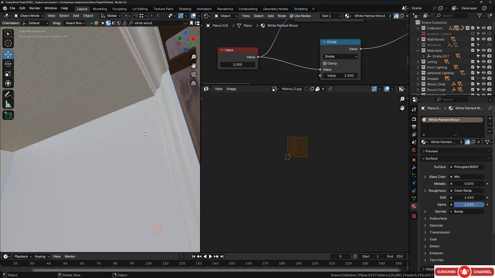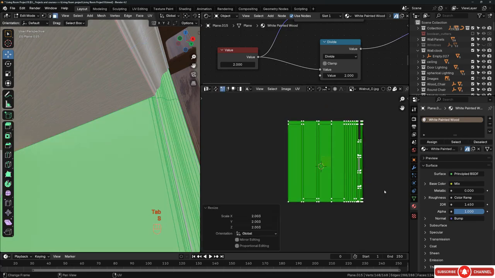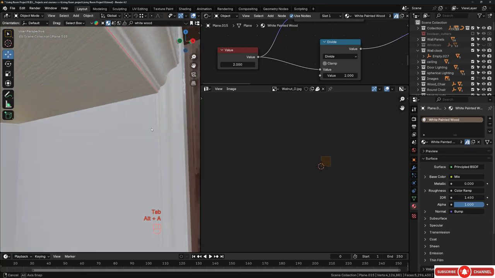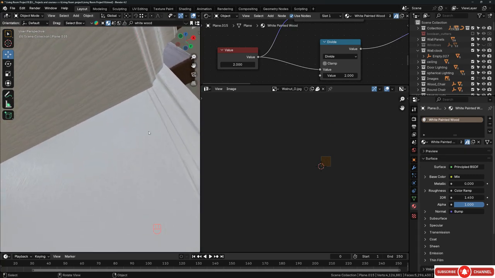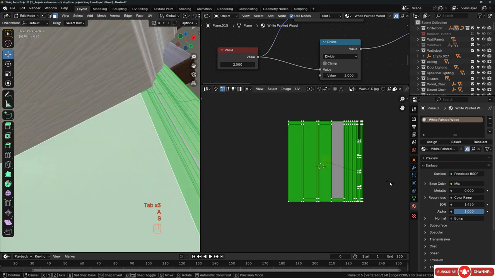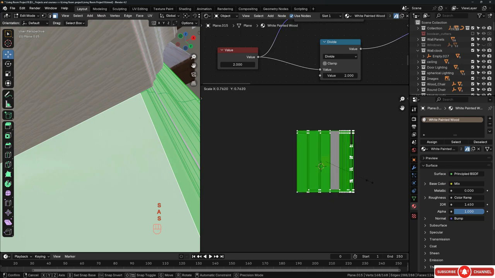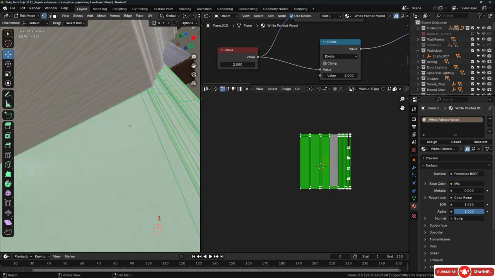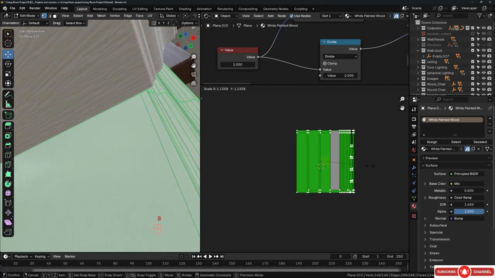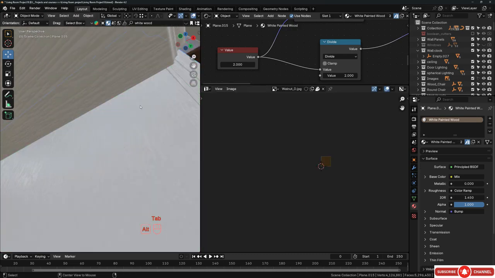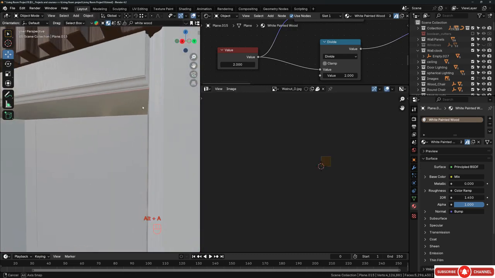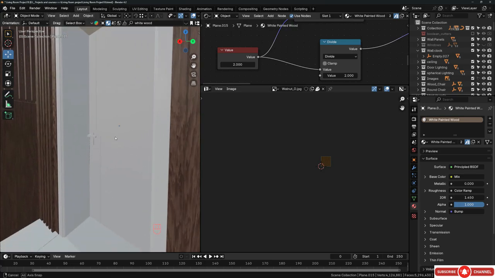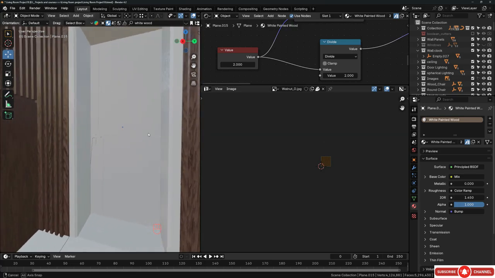I think we need to scale it a little bit more. I'm not quite sure, but let's do that. No, that's too much, actually. You can switch to the vertex mode so we can see something here. And now I can make a comparison and now I can see better, I guess. All right, this result is not bad. The scale looks so close, and yeah, I think I will accept that.